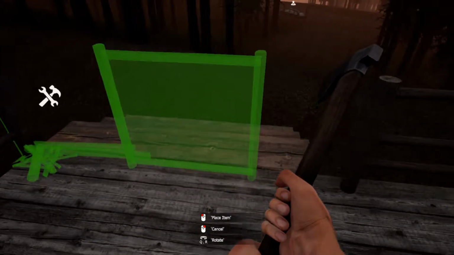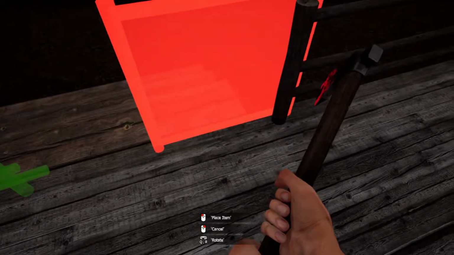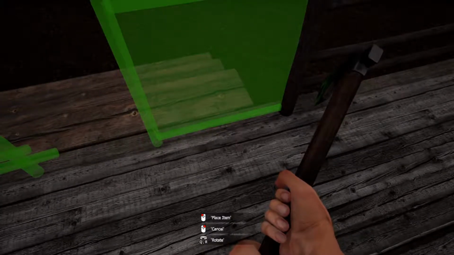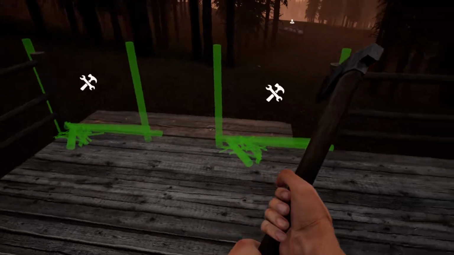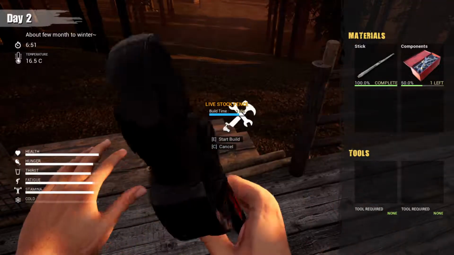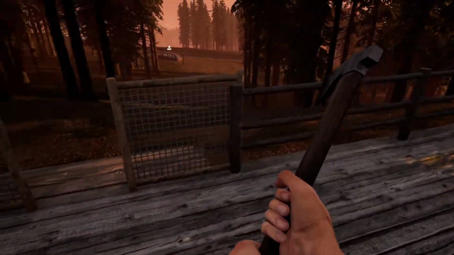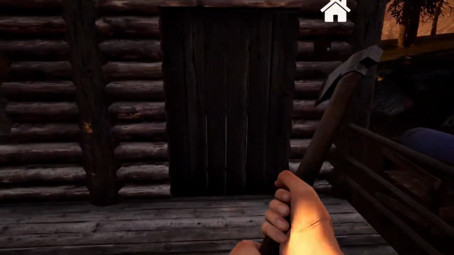Now you don't want to put in the gate. I know logic would say, oh, well, why don't you just put in the gate? Because then you don't have to worry about it. Well, that would be logically true. So this is how you do it. Alright, as you can see, a lot better closed off here. Like it is a little tight fit, but that's the point.